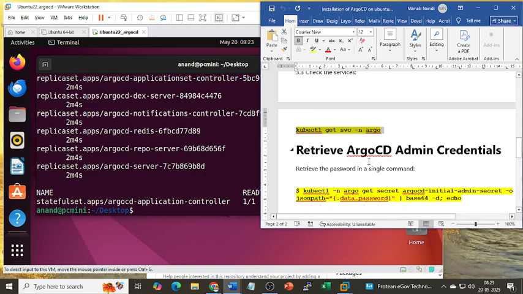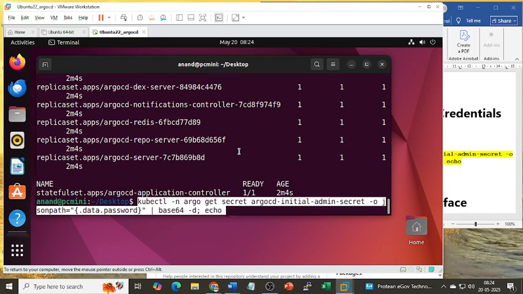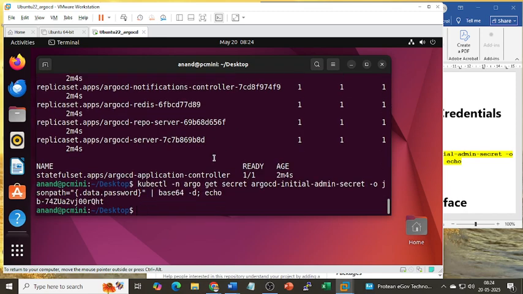Now for the Argo CD password, same as Jenkins, we have to execute this command and it is going to show you the password. So this is your password.